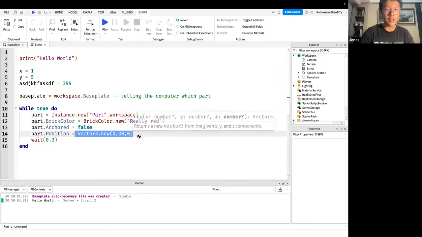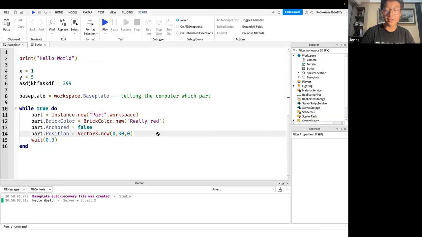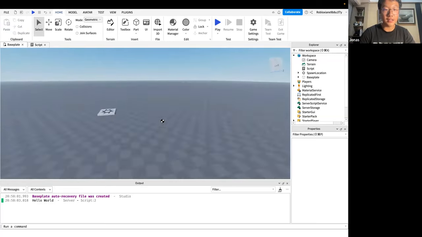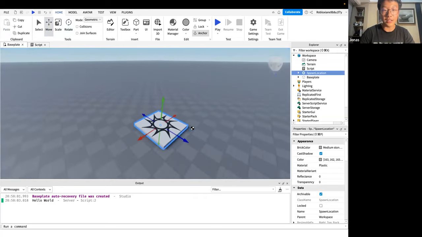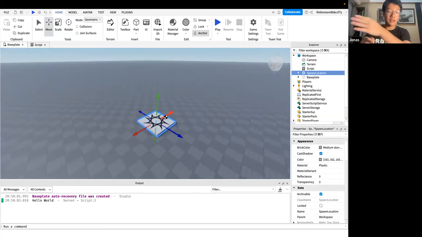And this Vector3.new thing, basically it's like coordinates. So like X, Y, and Z. If you learned in math class, then you should know that when I move something inside a 3D space, right? So this is 3D. There are going to be 3 directions I can move it. So again, if I have this mouse, I can move it left or right, up or down, or I can move it front and back, right?